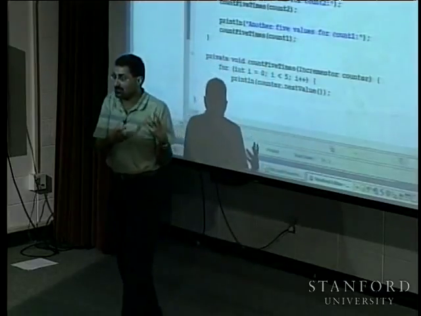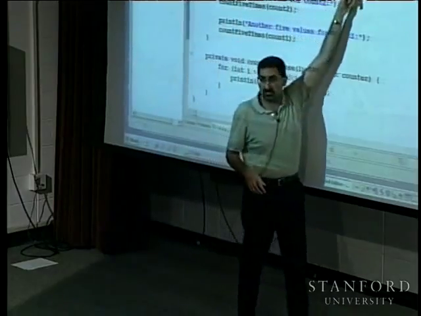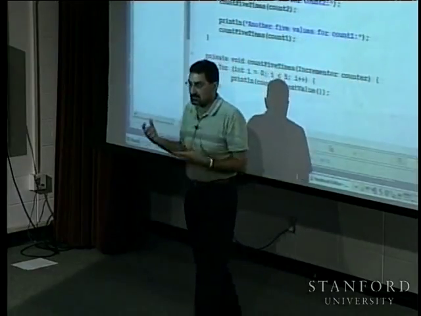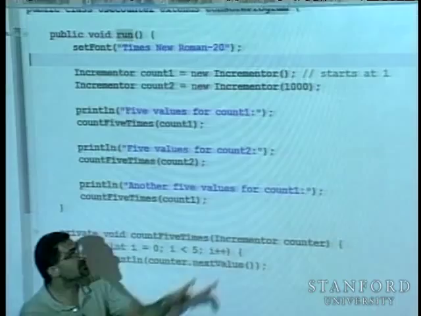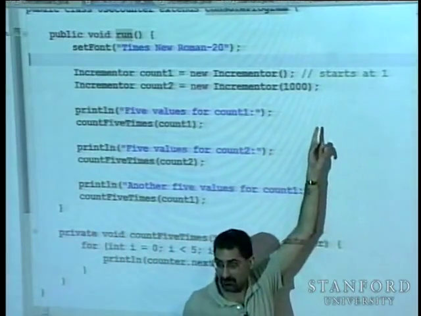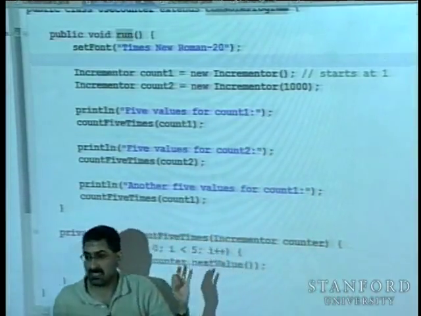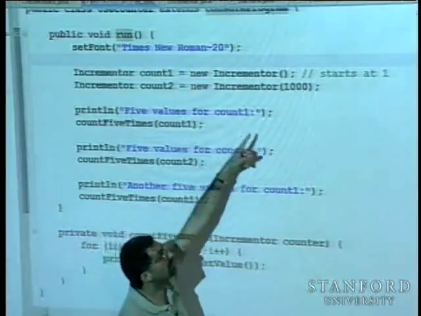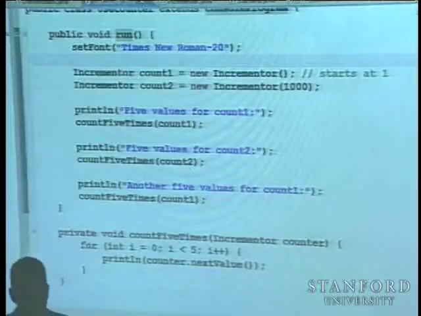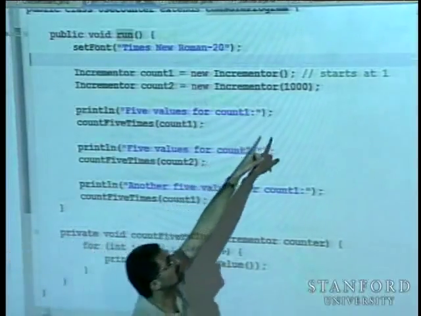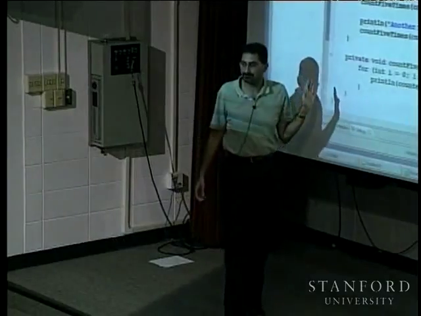So that constructor we just wrote that initializes the object gets called when you ask for a new one of the class. When you get a new object, the constructor is invoked. Which version of the constructor does it invoke if you have multiple versions? It depends on the parameters you give, right? We created two versions. One without a parameter: if you didn't specify the parameter, it set the counter starting at 1. One with a parameter: if you specify a parameter, that's the version that's going to get invoked, and it's going to set the beginning counter to 1,000. Okay? Any questions about that?